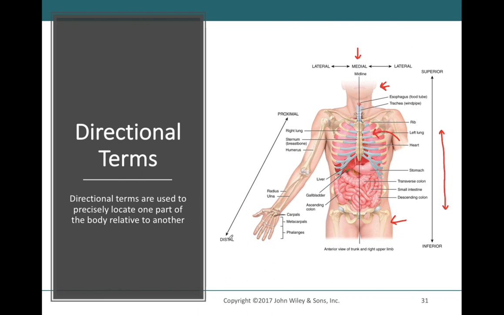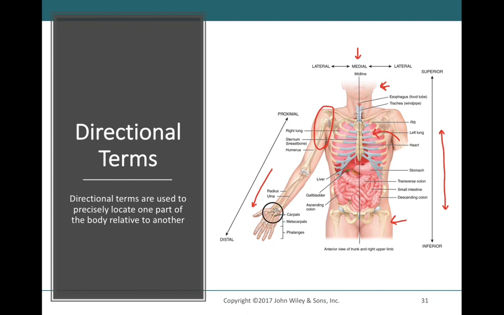Next is going to be proximal and distal, and these are referring to our extremities. So for example, the arms and the legs, the upper and lower limbs. Proximal refers closer to the point of origin. So for example, this is going to be the point of origin of our arm. So the further up the arm we go, the more proximal we have become. The further down the arm we go, the more distal we become. So this is a very, very distal part of the arm.